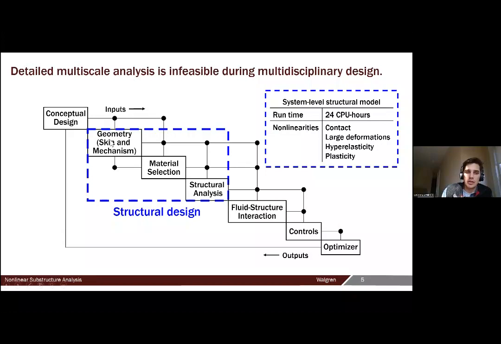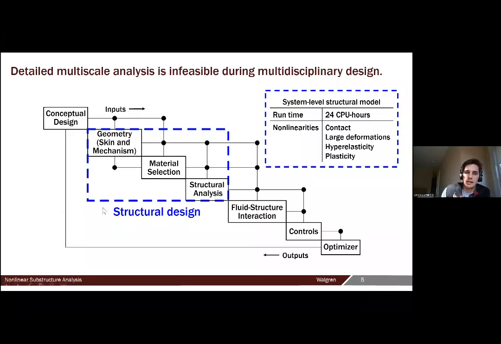So if you design your geometry, your materials, and then you run structural analysis, this blue box alone, for that example, would take around 24 CPU hours to run at high fidelity. And that's just because of the inherent nonlinearities baked into the problem. Then when you consider FSI or controls or some sort of actual mission, putting all of that inside of one optimization loop means that you're running one individual in an optimization in a few days, and that's just computationally intractable.